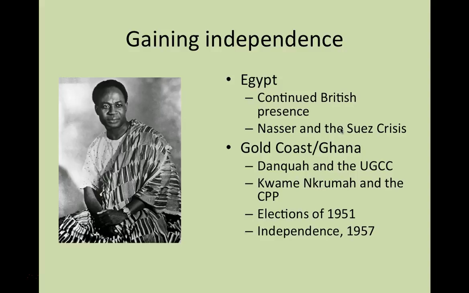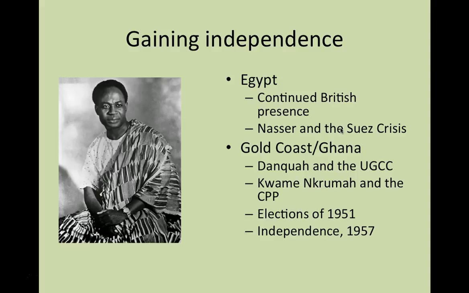The Convention People's Party won huge majorities in most regions of Ghana, and this prompted the British to release Kwame Nkrumah from jail, acknowledging that he was probably more valuable to his party in jail than he was out trying to be a politician. The Gold Coast governor, Arden Clark, ended up recognizing that Kwame Nkrumah was the only person with whom the British really could deal, and so they began negotiations with him.